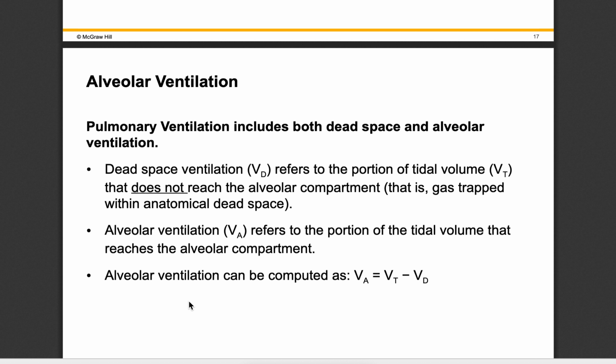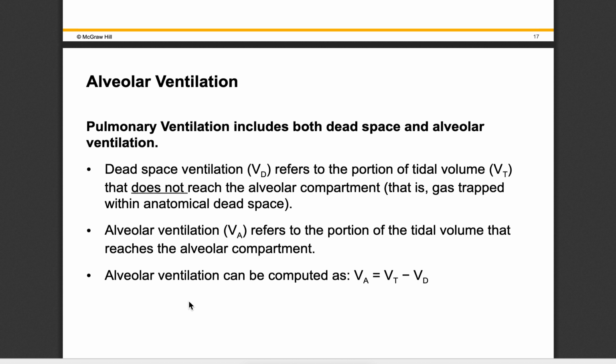But part of that is alveolar ventilation, so how much is moving in and out of the alveoli versus how much is moving in and out of the conducting zone. This creates what we call dead space ventilation, where a lot of the air that we breathe in stays in our bronchioles and our trachea, and in our mouth we have air right now, and we're not utilizing that. We can't have gas exchange occur there, and so that's called dead space because it doesn't reach the alveoli, the respiratory exchange area, and so really nothing's occurring with that gas.